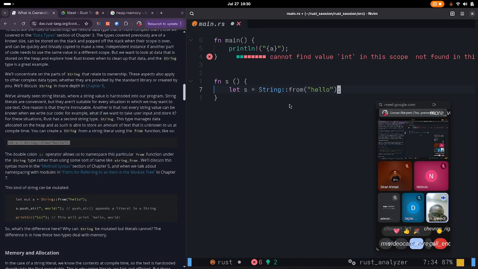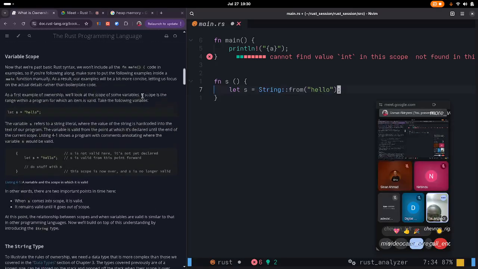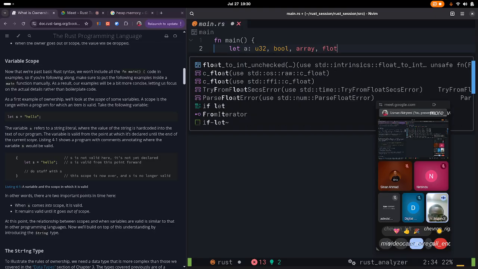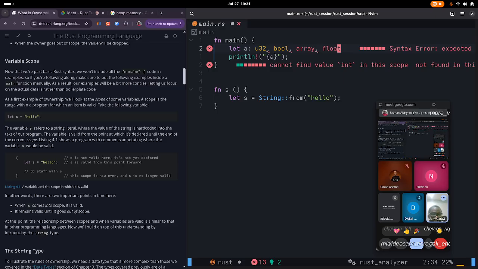All the basic types, like integer, u32, boolean, array, and also float, are all stored on the stack. But when you have something like a string in Rust, this string is stored where? In the heap. You have to understand that this string is stored in the what?